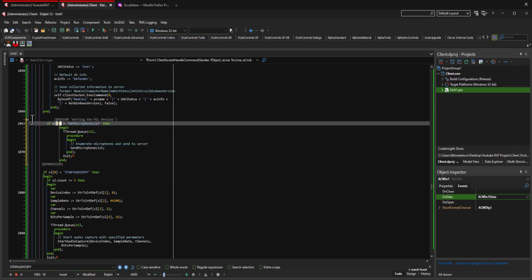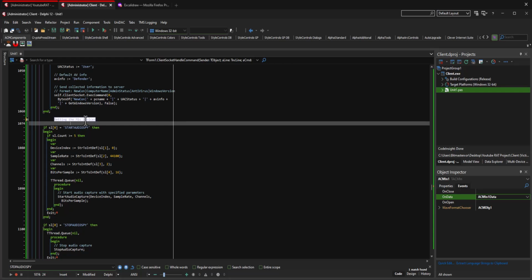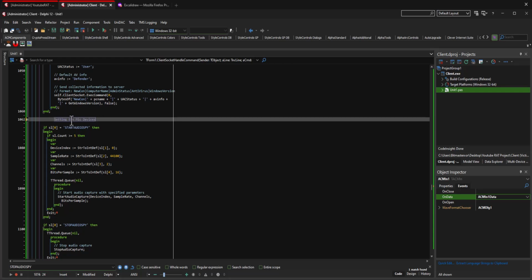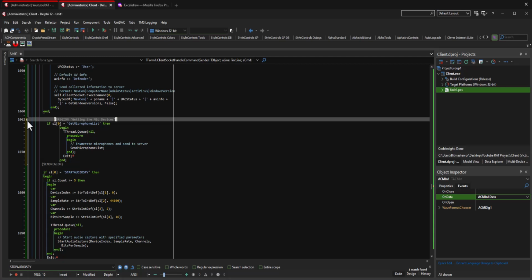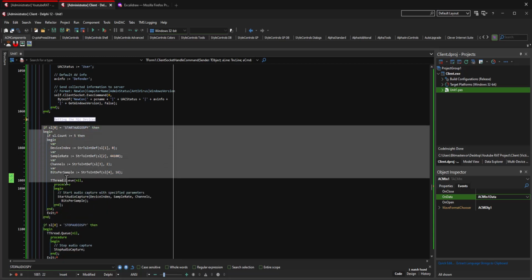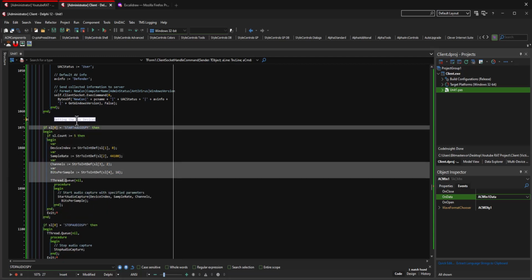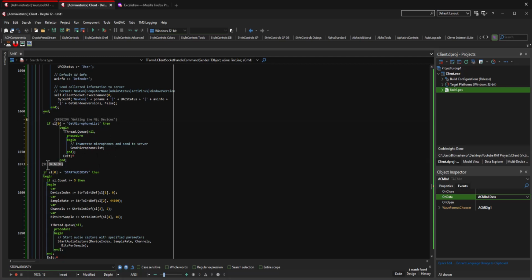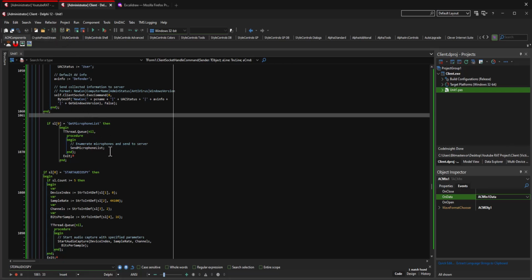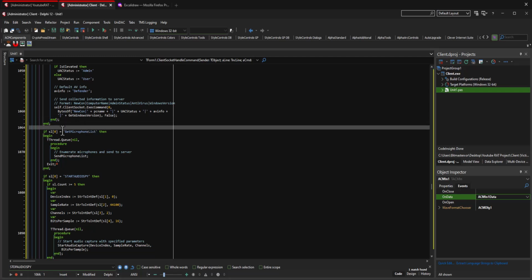Okay, now check this out. Boom, all the code for getting the mic devices is inside of that region. You can double click it, see? And if you fold it, you can make all of them folded, and it's much easier to read your code. You see? Pretty cool, right? Now I'm not going to do that because I like keeping my code messy, because I like to be dirty. You know what I mean, boys? All right, so anyway, I'm going to control D that. And you would control D that after you did that too and make it much nicer. So basically, I'm going to save this, and we are ready to test, boys.